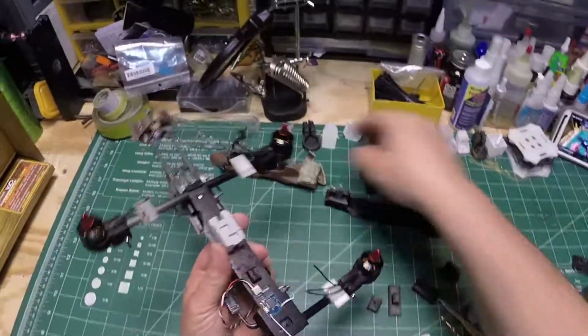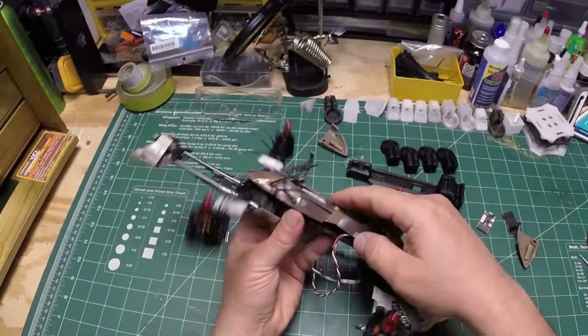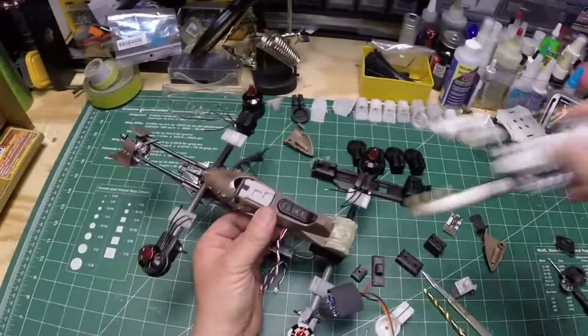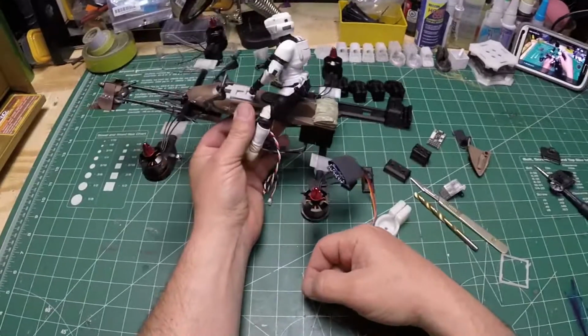Okay. And then this is going to go on here like this. Now you're starting to get the bigger picture. And your little dude's going to go on there, and we're going to have to screw him down or something. And now you're starting to see it all come to shape.